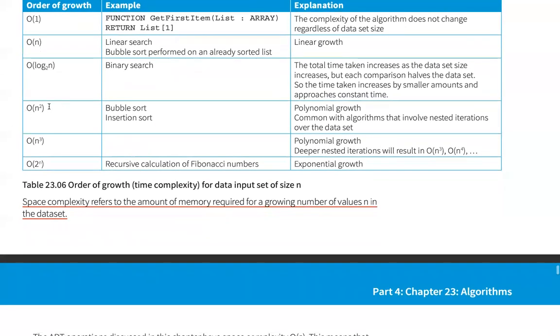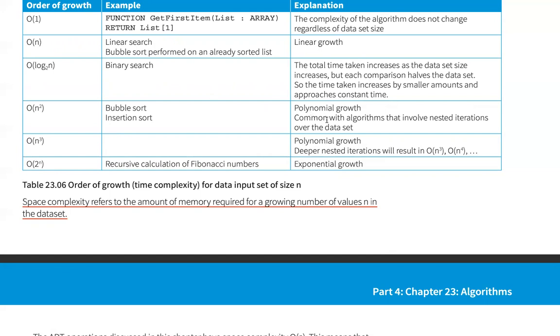Finally, this is known as polynomial growth. So basically, if I'm performing, say, a bubble sort on n elements, the comparisons that I will be performing will be n squared. So the size of my data set will have a polynomial growth effect on my space and time complexity. The larger set will cause more comparisons, thereby more space and time complexity.